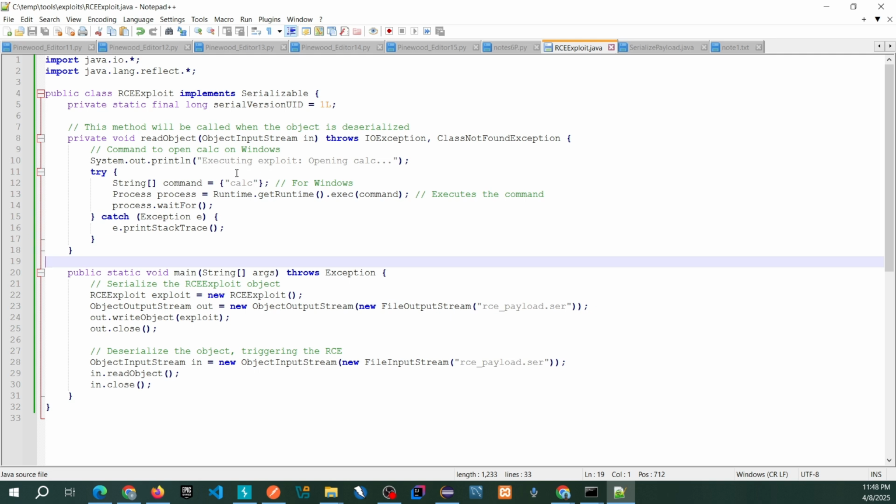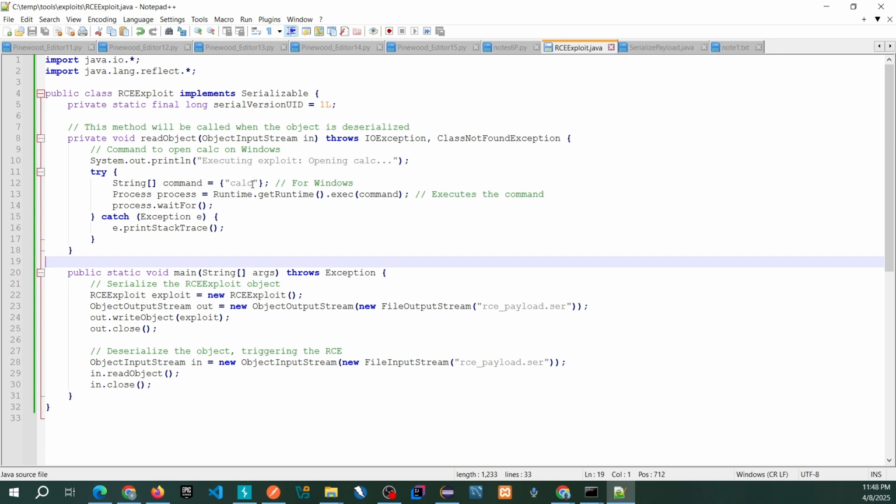I can also easily convert this to demo this exploit on a Linux machine. All I have to do is change it to gnome-calculator, I believe, and it would open up. Most of the time when I'm demoing this kind of exploit on Linux, I use Ubuntu. So gnome-calculator would open up the calculator, assuming that you're not using the bare minimum Ubuntu, which doesn't have a GUI.